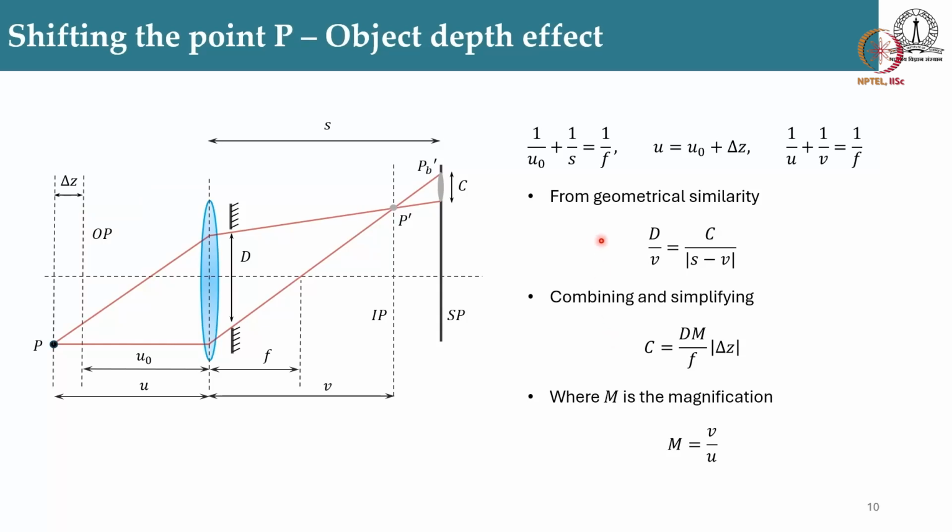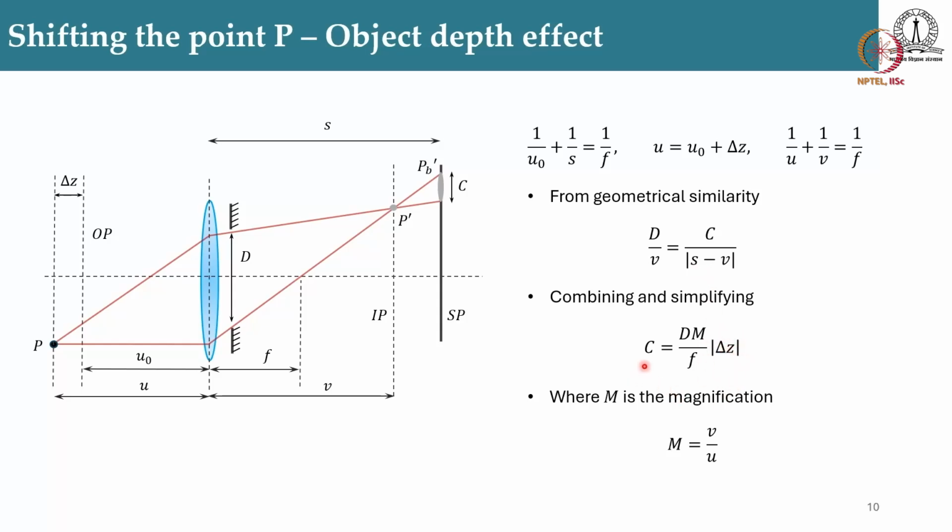So what we will do now is use this relation and these three relations, combine them and rearrange them to get something like this. This is something I want you to do as an exercise, because it is just simple algebra, nothing else. The only thing invoked here is this parameter m, which is nothing but magnification, and you must know from simple ray optics or geometric optics that m is equal to v by u. Because of this mod sign that we have kept here, we get this mod sign still preserved.